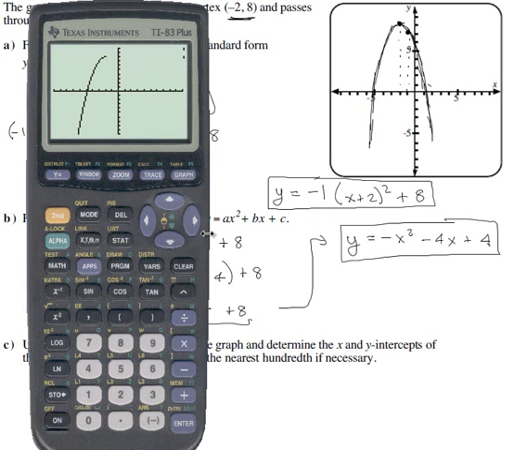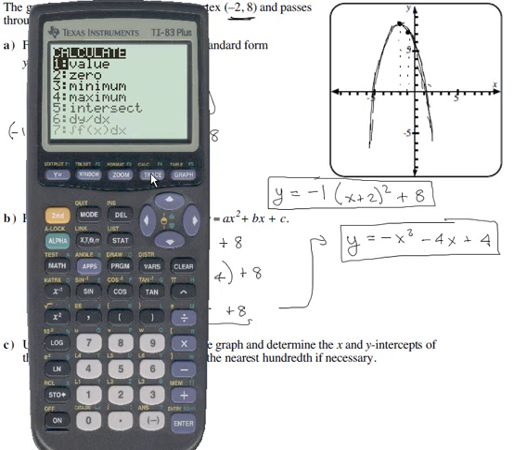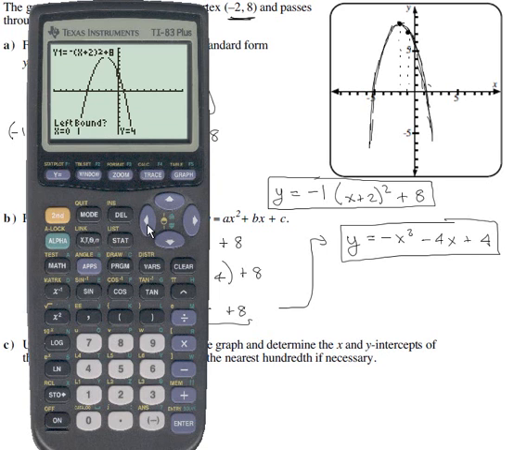Okay, there it is. We want to find the x-intercepts, also known as the roots, also known as the zeros. Let's tackle those first. Second, calc, zero. You move the little bug here until it's to the left of the root you're trying to find. Then you move it to the other side. It puts these two little marks saying I'm going to search in this region to find a root or a zero. Minus 4.8. What did they say? They said nearest hundredth, so that would be minus 4.83.